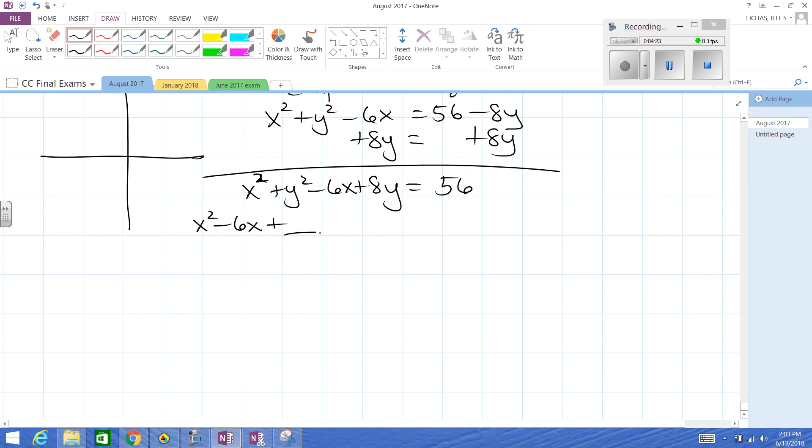Now, what I teach my students is we really work on this for a while. First, if you knew what X minus 3 quantity squared was, completing the square becomes a lot easier. We've got to know that cold so that when we come to this portion of it, it's really easy. You have to memorize that X minus 3 squared is X squared minus 6X plus 9, or at least be able to double distribute and get that.